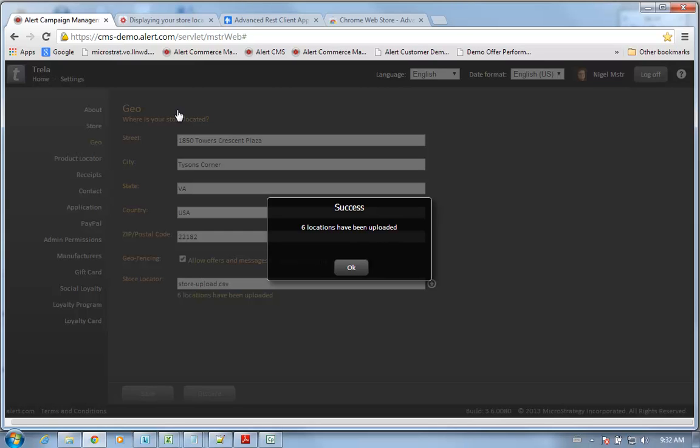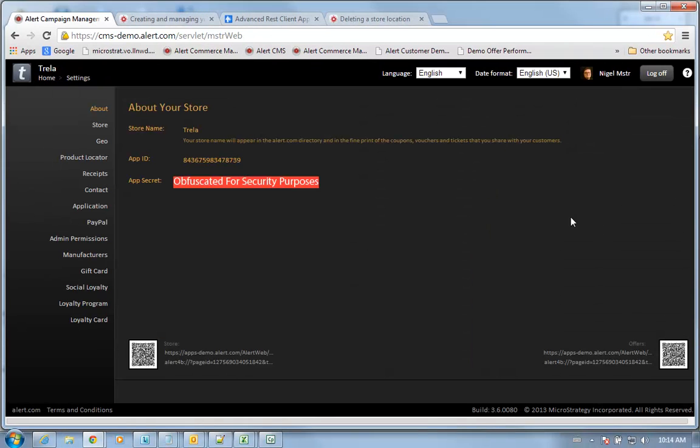For example, if you wish to delist some of your stores, you can edit the file and change their status to 1. Upload the file using this process and you'll no longer be able to see those stores within the mobile app. When you're ready for those stores to be shown again, just change the status back to 0 and upload the file. Moving on to the API method of store management.